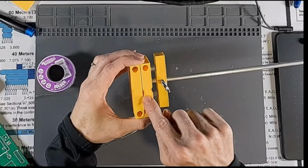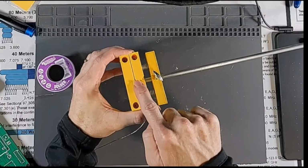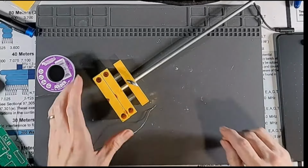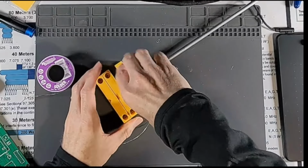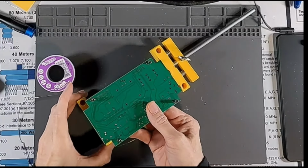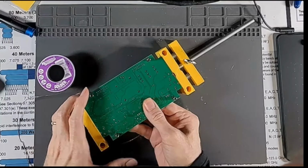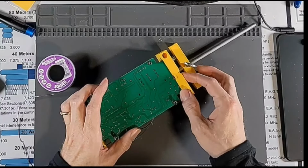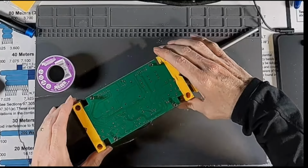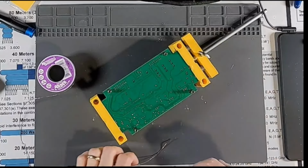In this case, I was using the heat gun to heat something up and kind of melted this one. These are just PLA. So that's what that is there. But I think I'm going to use this to hold this guy up off of the bench. So get a little bit of spring tension, just tighten that dude down. There we go.